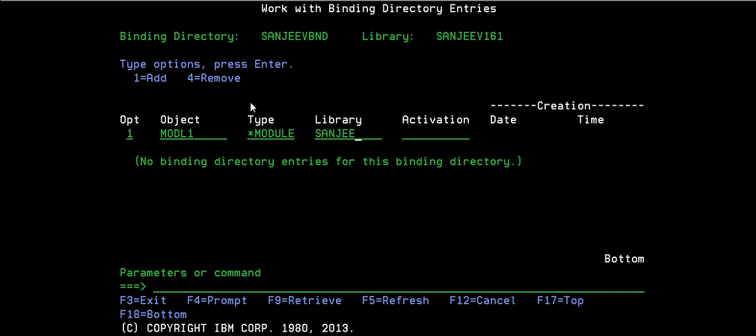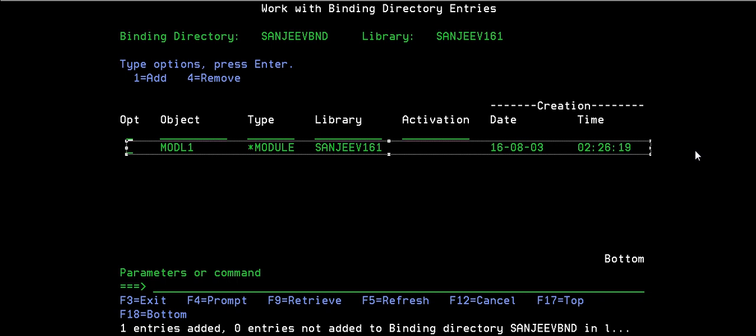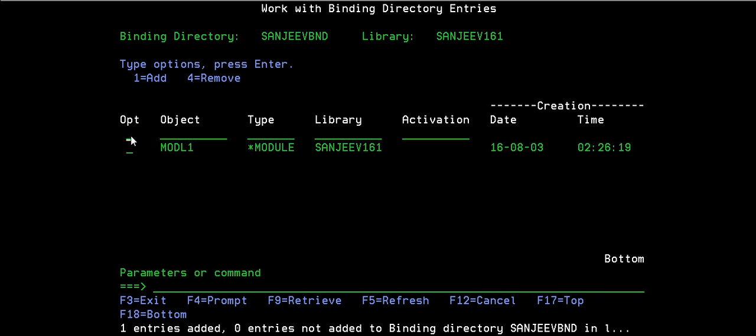Library is... activation group, I will not write. So it added, right? I will add another module, modl2, star module. This will pick any library. So I added both modules, right?